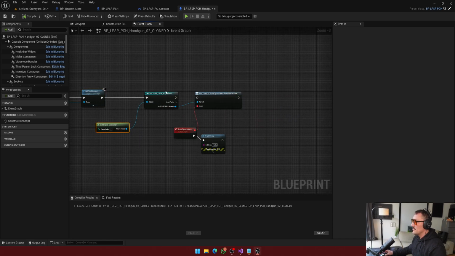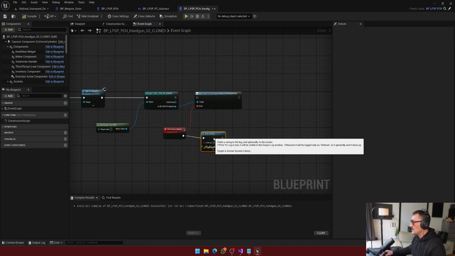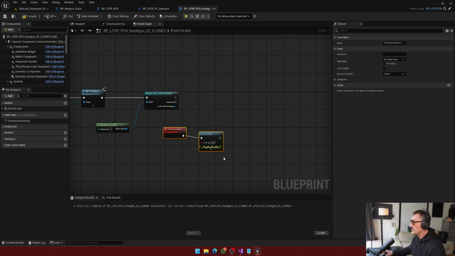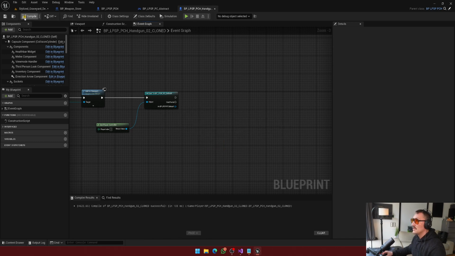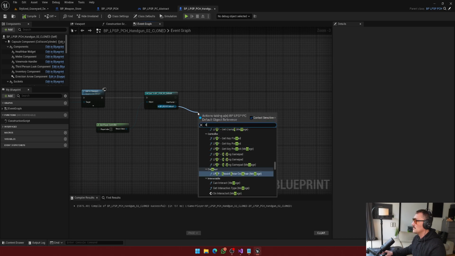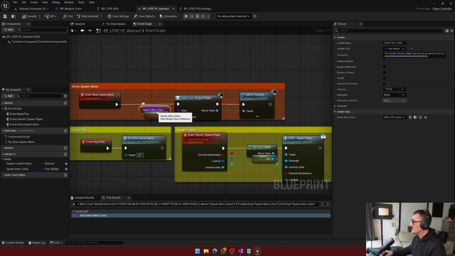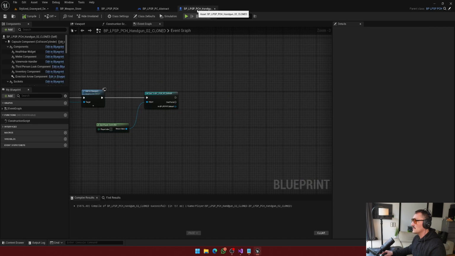Next thing I wanted to add is the death HUD that I want. So I want to set this variable to my class. So spawn menu class needs to be overwritten.